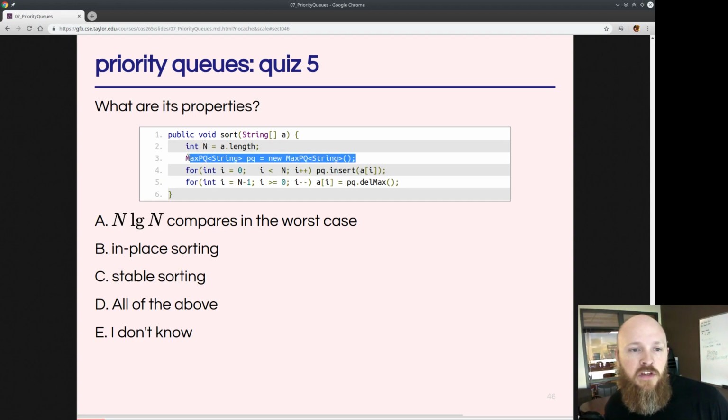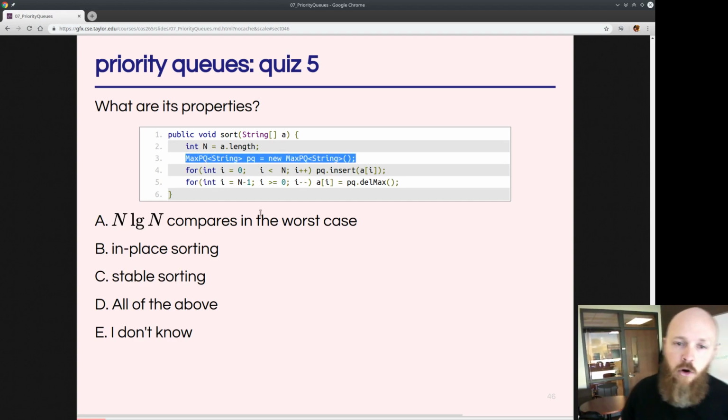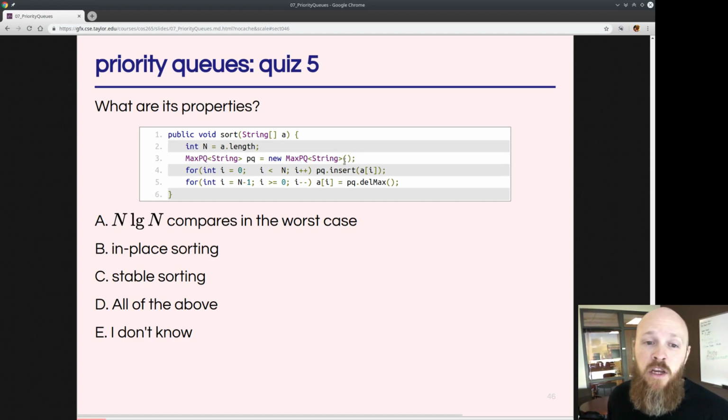What about this here? Well, this just allocates an empty array, and then we're inserting. Perhaps we pass in how many entries are in there so that we can allocate an array of sufficiently large size. At worst, maybe it's linear, allocating enough space for all the entries to go in there. All right, so we have n log n plus 2 n log n, and that's it. So A, n log n comparisons in the worst case, technically 2 n log n, but I'll accept n log n as doable.